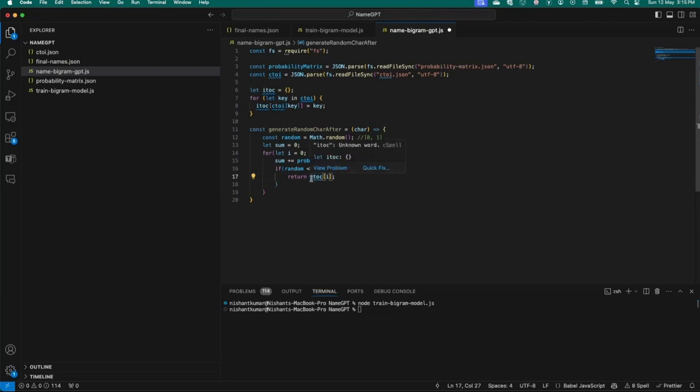It will return that particular character. So now we know that, given a character, this function will be able to give us a random character based on the probability we generated in the previous exercise. Now let's write a function which can generate names for us.